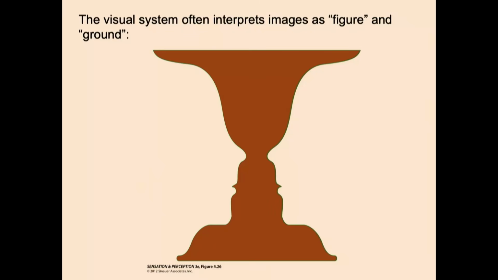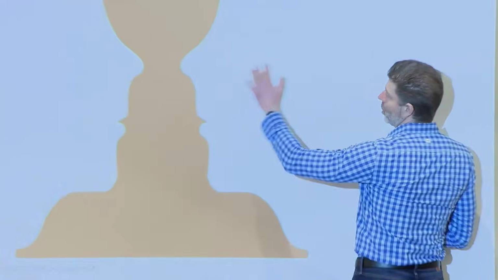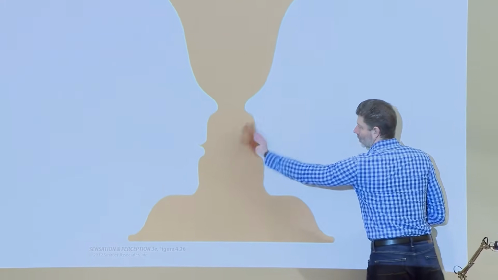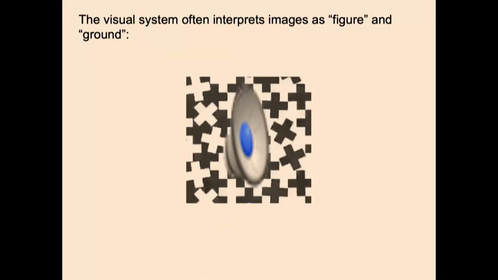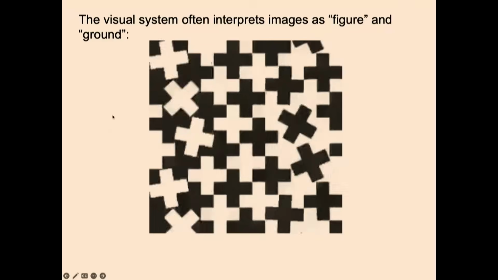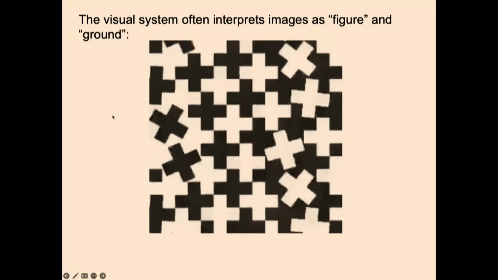And the point is that at any moment in time, you tend to see one or the other, right? So that edge is always there, but the edge is either owned by one side or the other. Since the edge is owned by one side, and that side has become the figure, the other side is called the ground, okay? So if this one doesn't work on you, look at this. This is one of these displays that makes your brain hurt.